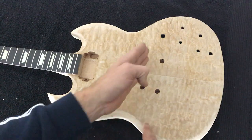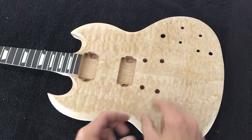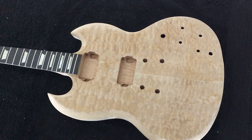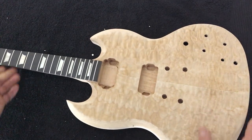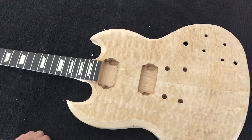Next thing you want to do is measure the scale length. So what you normally do for that is measure where the bridge would normally sit to the nut. Now on an SG style guitar kit, that should be 628mm or 24.75 inches. And the next thing we want to do is check the neck alignment.